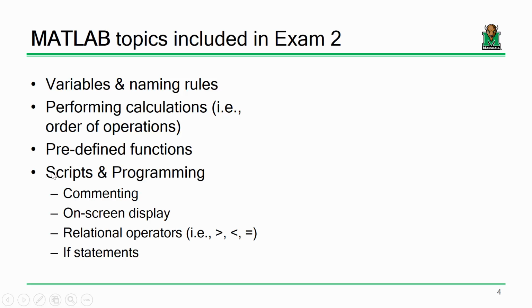All right. Now, the heart of the exam is going to be your ability to generate scripts and do programming. And remember that the cornerstone of a good program is one that's easy to understand and that executes efficiently. And I would encourage you in the exam to use commenting. And here's why.